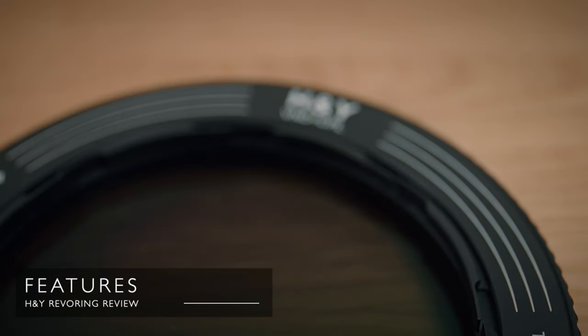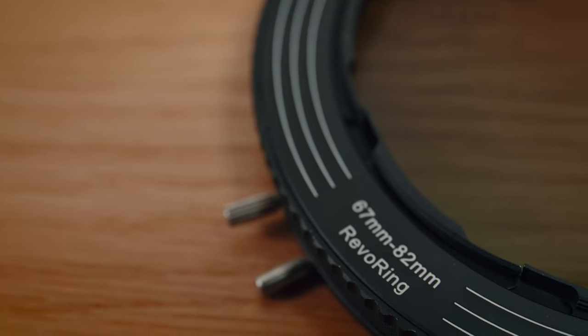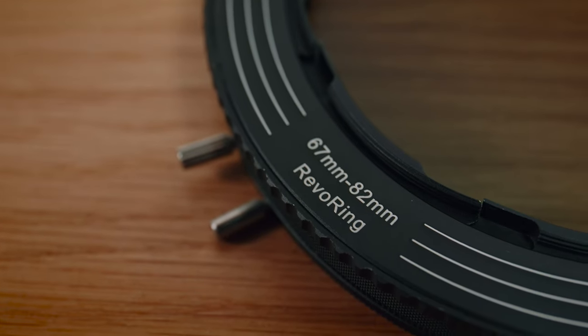The Revoring has both a polarizing filter and a variable ND from ND3 to ND1000, which is 1.5 stops up to 10 stops. One really nice thing about the ND ring is that it has a very short throw, so you can get from minimum to maximum in only about 90 degrees. One other huge thing for me is it has hard stops, which is really handy because most ND filters just rotate infinitely, and this is just easier.